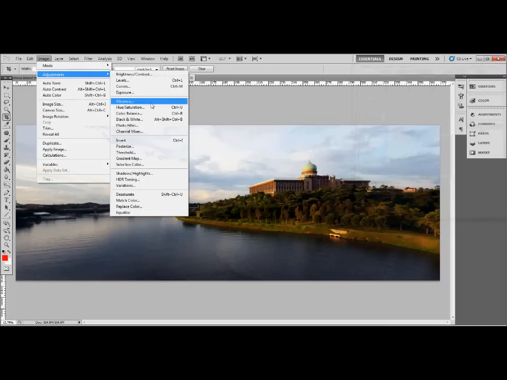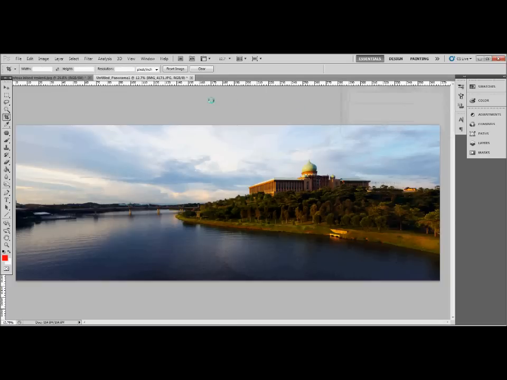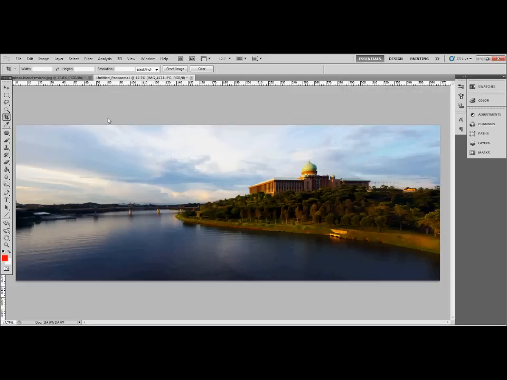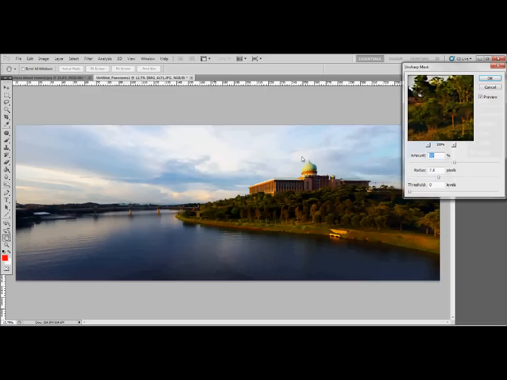Change the vibrance and saturation to have more striking colors. I'm going to increase saturation a little bit. Because the photo is big, it takes time to apply the setting to it. Here you can change the sharpness to add more sharpness to your photo if you want.